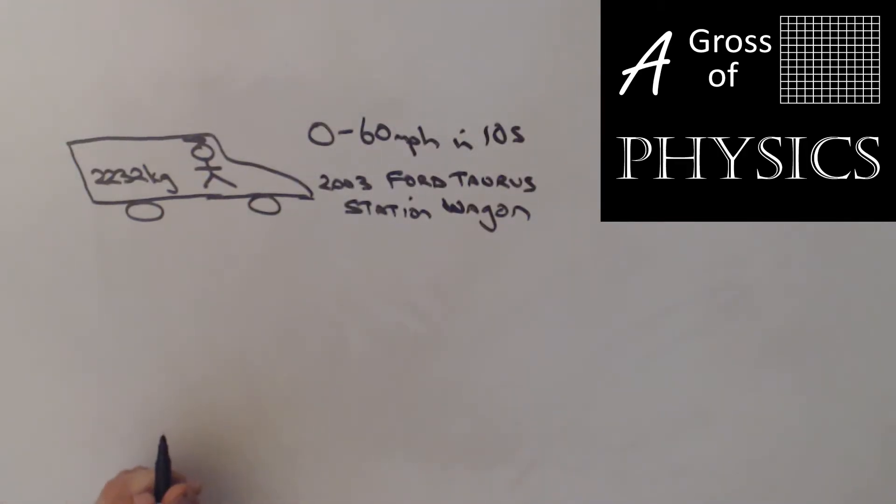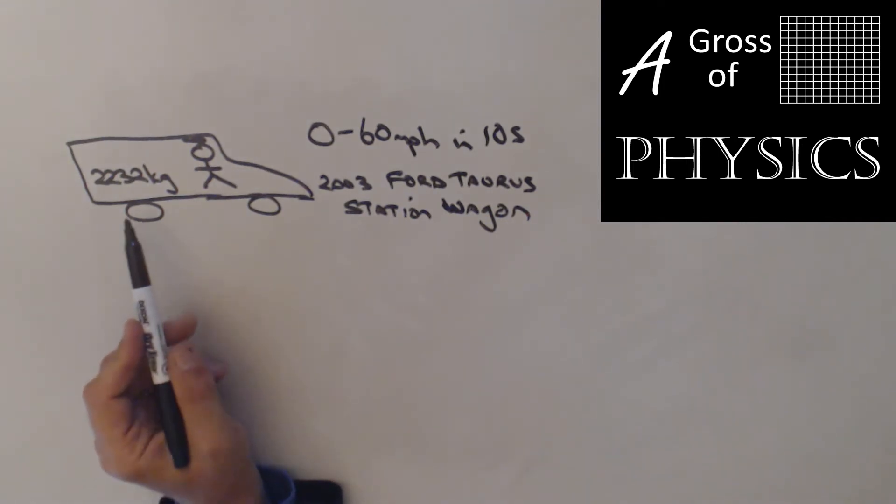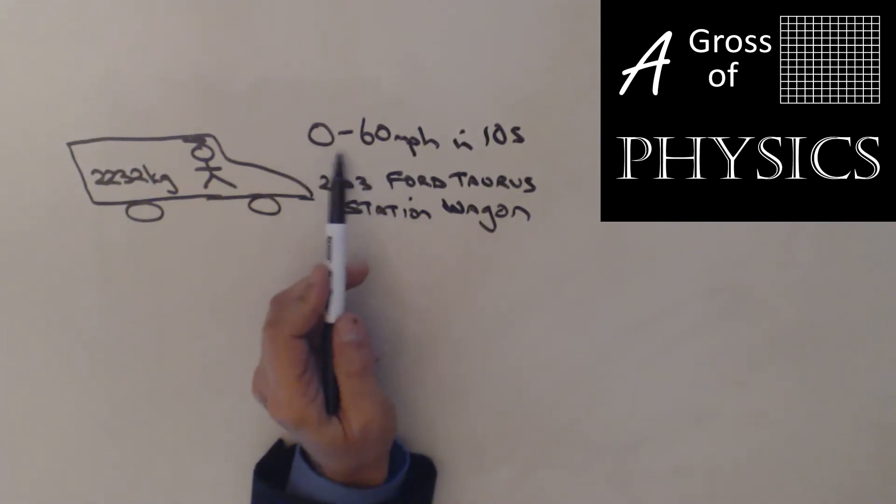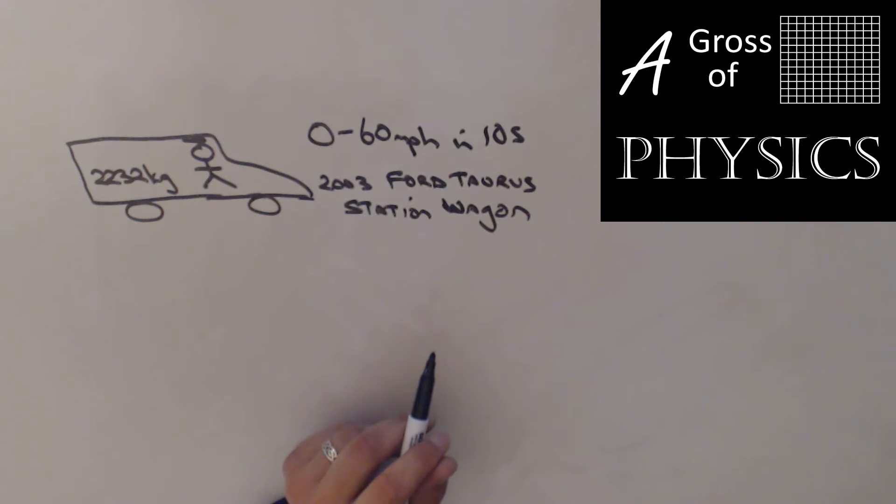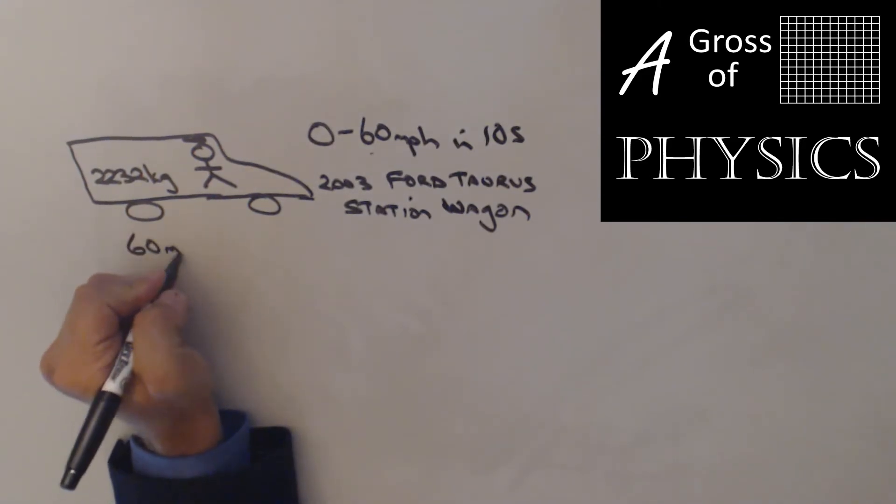Here's a practice problem we can look at in terms of finding the force on a vehicle. What we have is my Ford Taurus station wagon. It's a 2003, and I looked in the manual to see the gross weight, and it's in kilograms. The gross mass is 2232. So I know the mass of my vehicle. I also looked up online that it goes from 0 to 60 miles per hour in 10 seconds. I didn't actually test this. I looked at stats online. My car could barely make it to the 45 zone, but when it was in top condition 10 years ago, I'm sure it could have done 0 to 60 in about the 10 seconds. Well, of course, 60 miles per hour is going to be a problem. So we're just going to take that. I'm going to get rid of it right away.